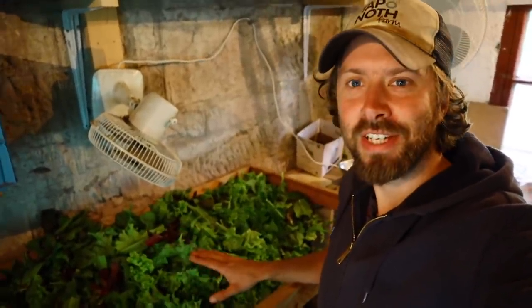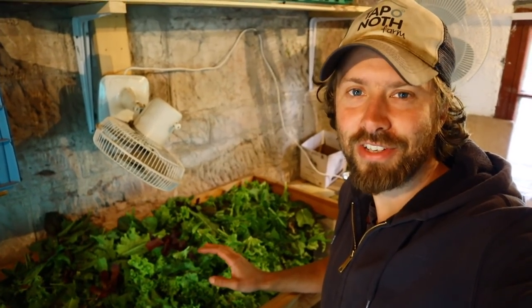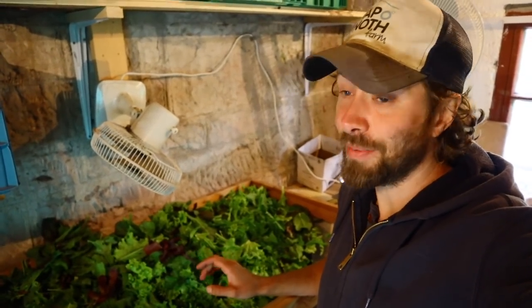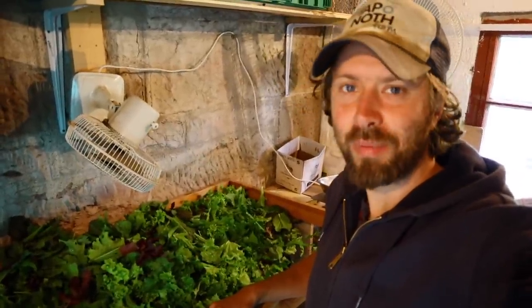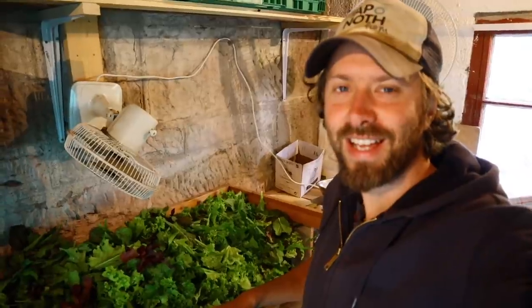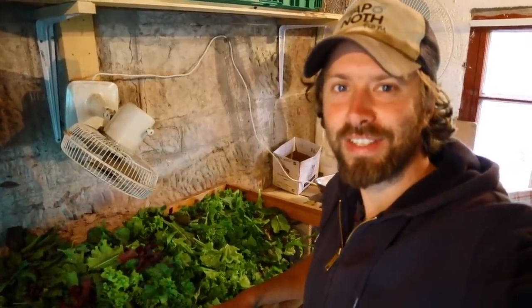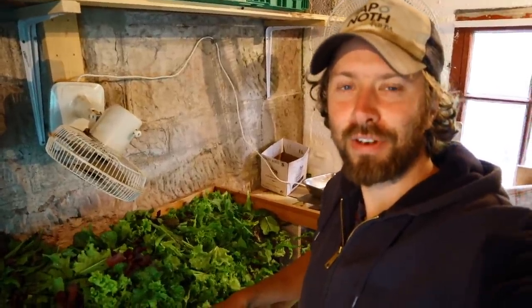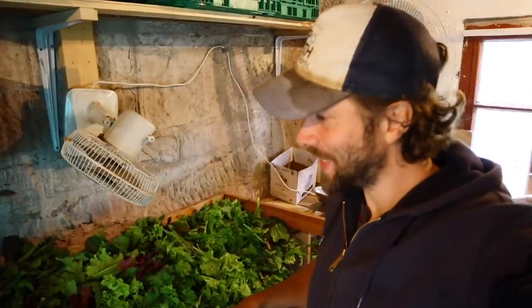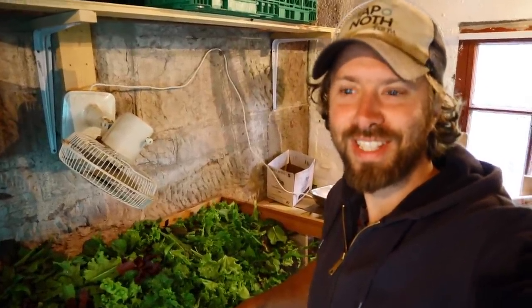So I'm just finishing off packing up these salad bags. I'm doing the larges and the extra larges, and I'm getting a very big bag of salad this week. So yeah, get the salad in, gonna go and have my breakfast, do my chores, and then we'll be packing up the car, and all that's left is to deliver it out to all the local villages and towns that live around us, and get these shares of vegetables out to their rightful owners.